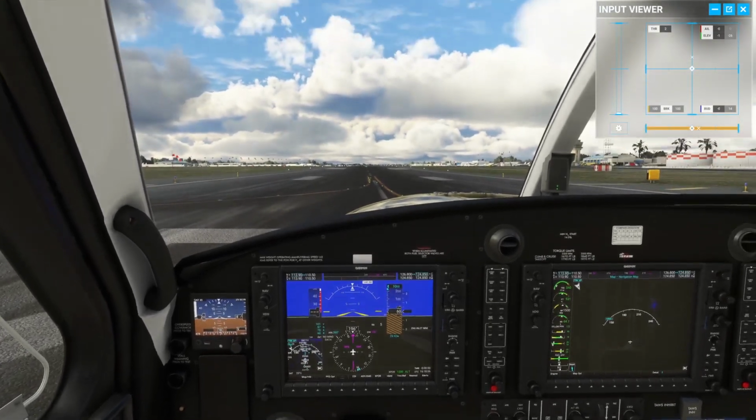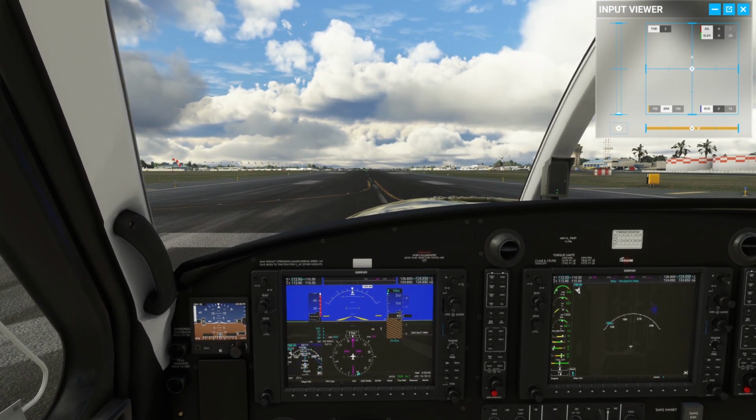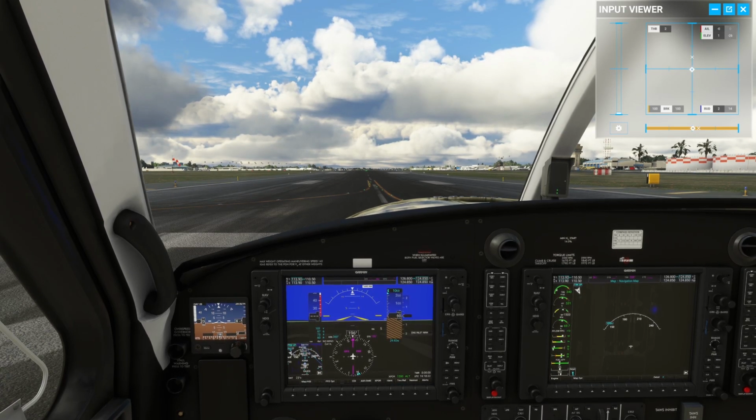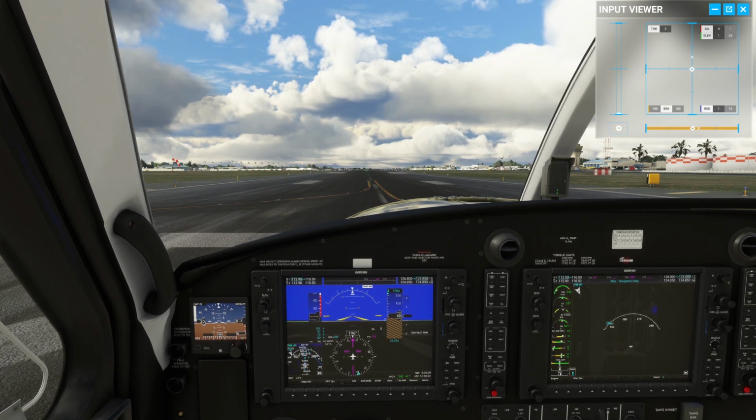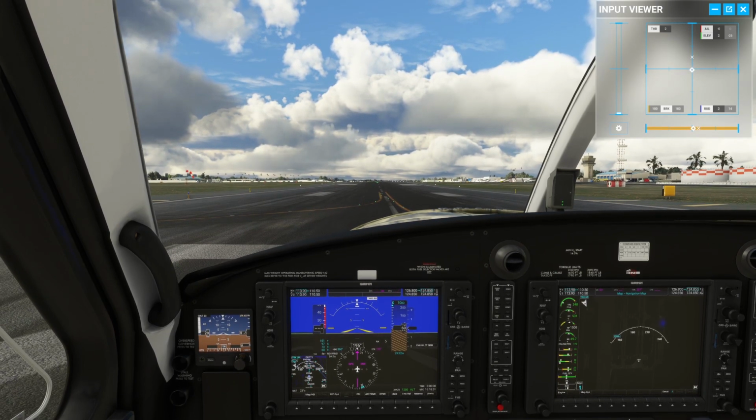Another consideration is, are you going to do a rolling takeoff, or are you going to set your power first, your takeoff torque, and then initiate the takeoff? Now in a strong crosswind, you've got quite a lot to manage, as well as setting the correct takeoff torque and not wanting to over torque it. So it's normally quite a good idea to set the takeoff torque with the toe brakes engaged, and that's what we'll do for this takeoff. So we're releasing the parking brakes and applying the toe brakes.